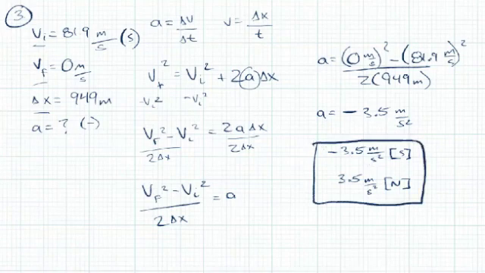You just need to make sure you have the symbol indicating direction, or the actual direction, north or south, indicating direction. So the magnitude is 3.5. The direction can be indicated either by north or south, or by having a negative or a positive in front of it. 3.5 meters per second squared north, or negative 3.5 meters per second squared south.